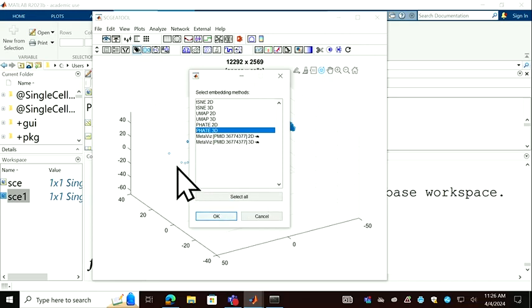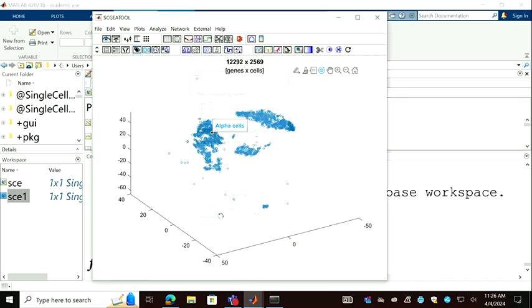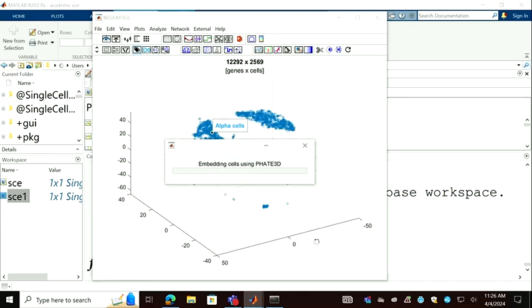As I explained, fate is based on MDS. So the algorithm assumes that you can keep the distance relationship between cells, even if the distance between them in high dimensional space is large.